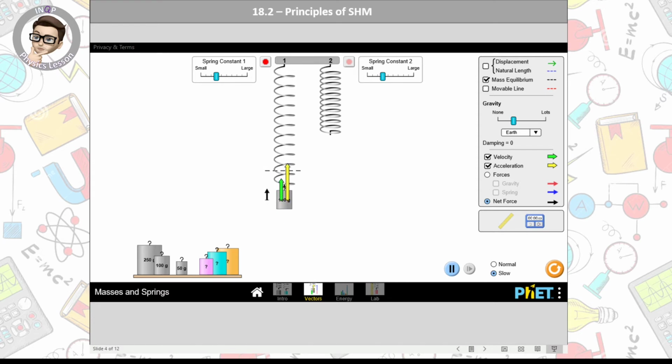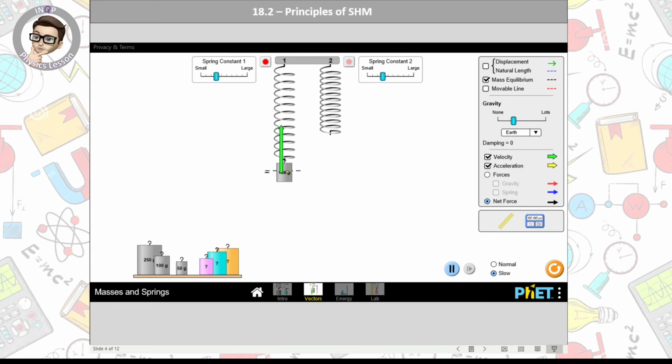And again, look very closely at the net force arrow here. As it passes through that equilibrium point, the net force goes to 0 because the weight is then balanced with the force due to the spring. And so you can see that the acceleration is linked with the force. So if you know the acceleration, you could work out which direction the force is in. But it's always in the opposite direction to the direction of the displacement. Okay, so acceleration is a constant multiplied by the negative displacement.